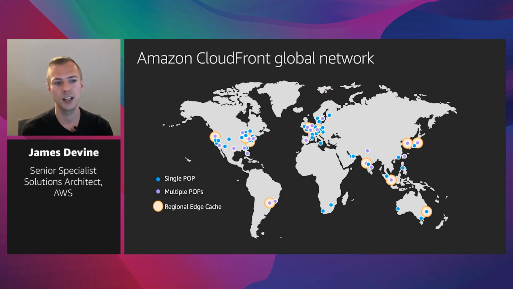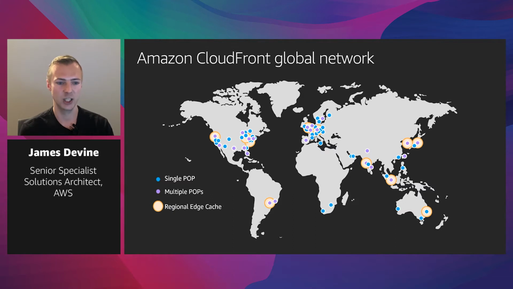When we look at the CloudFront global network, it's a similar diagram to the one we had before, we just removed the interconnected lines that were on the previous ones. We can see there's a few components. There's points of presence here. Some locations have so many points of presence that we just depict that with a purple dot. And then we have a regional edge cache, which within a region provides a larger and deeper cache. We'll get into what the flow and traffic looks like through there.